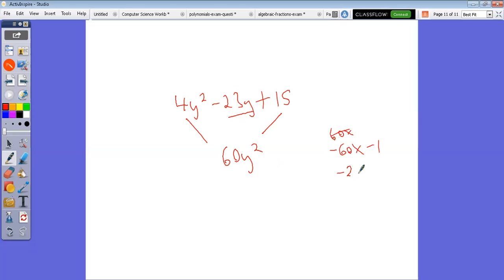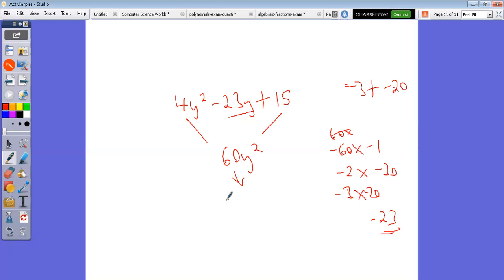Think of minus 2 there, Tamara. You can be playing around with the calculator like this. Minus 2 and minus 30 will give us minus 32 when we add them. They don't give us this. Then think of 3 times 20, both negative. When we add them, we get negative 23, because minus 3 plus minus 20. We are increasing in the negative. So these are our two factors.